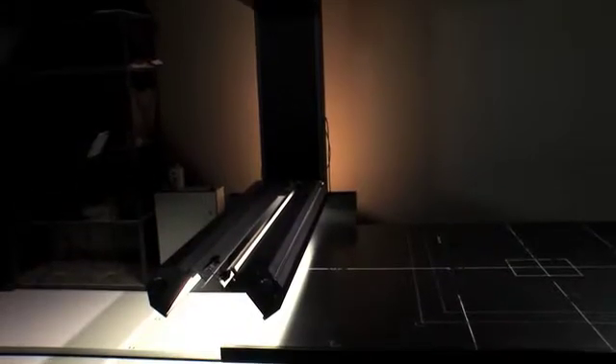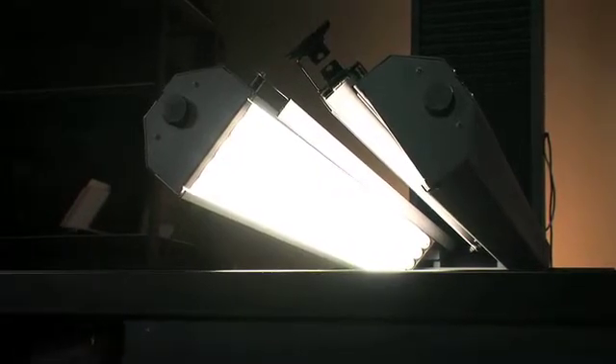The point of the cruise scanner is that it can reproduce artwork better than any other process. It can give us the highest resolution, the highest fidelity. It gives you even lighting over the entire surface. We can also vary the light so that we can show texture. It is state-of-the-art.